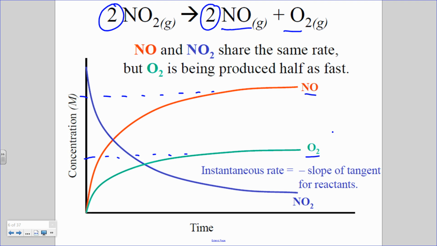But if you were told that you started with only one of these, and the little labels were gone, could you identify which is which in this one? Could you find the rate at any point in this reaction? How would you do that? Of course, you'd have to have numbers on the side, but you just draw a tangent line and find the slope of that line.